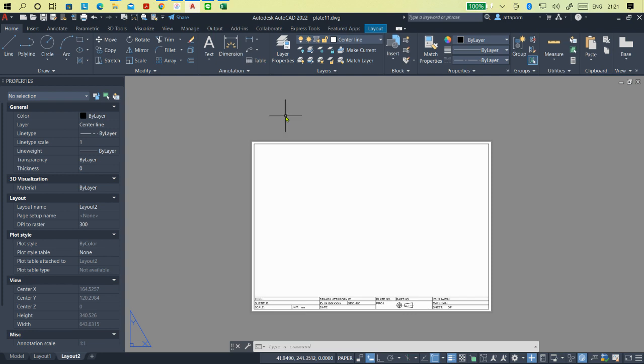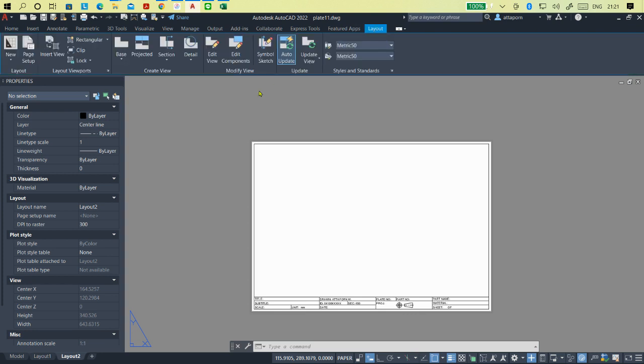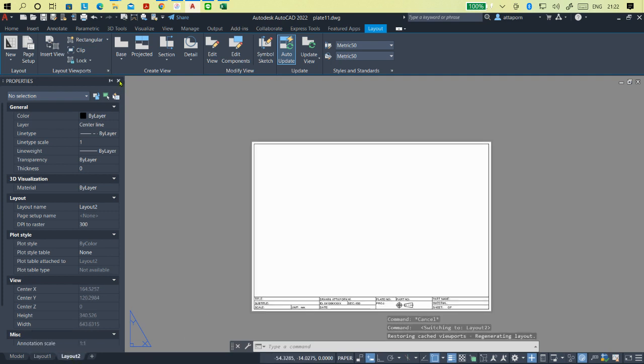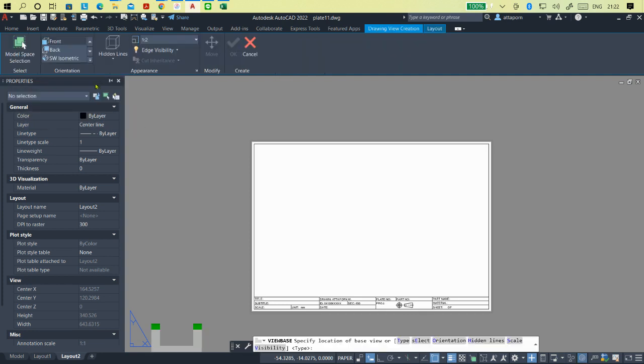And then, how to convert the 3D to 2D. Maybe you have seen before when you insert the 3D here. These are the same, but we select different views. So first, base, tab layout, base from model space, actually model space selections.